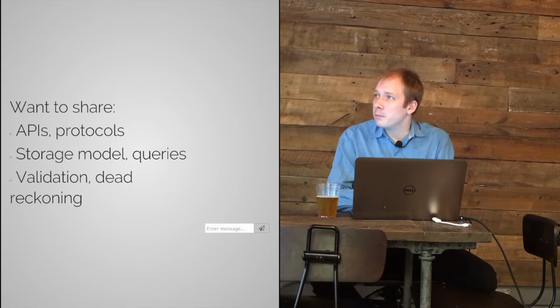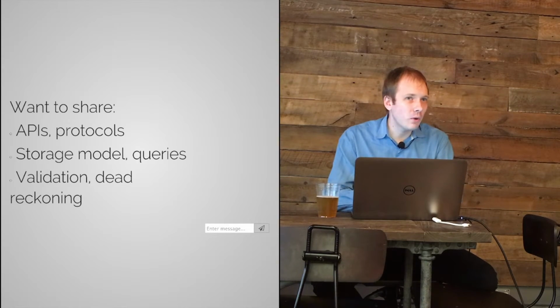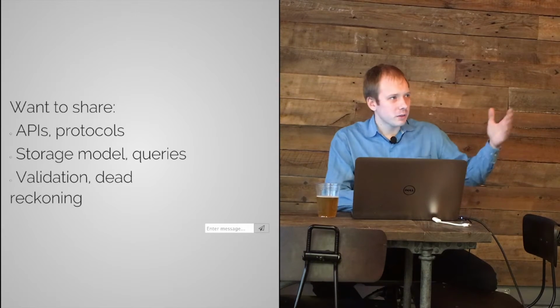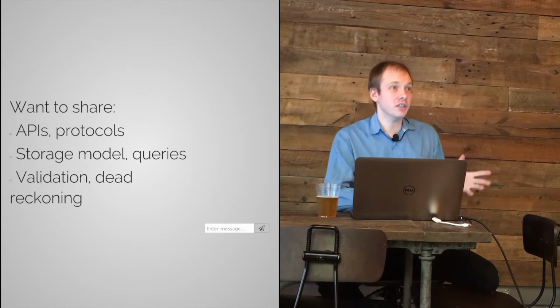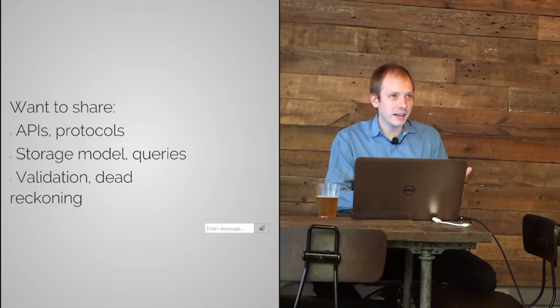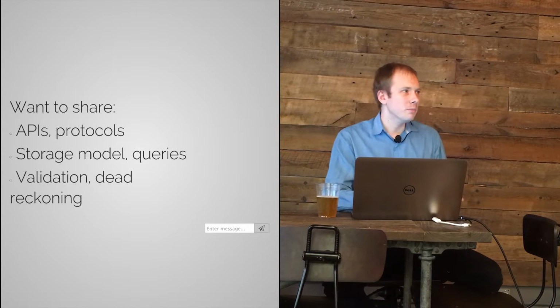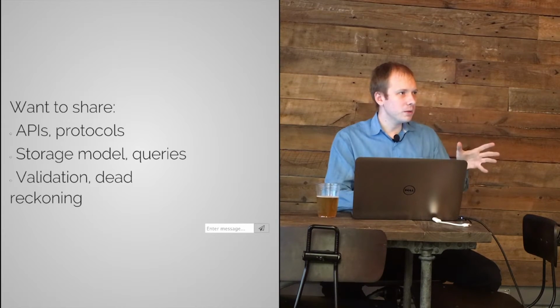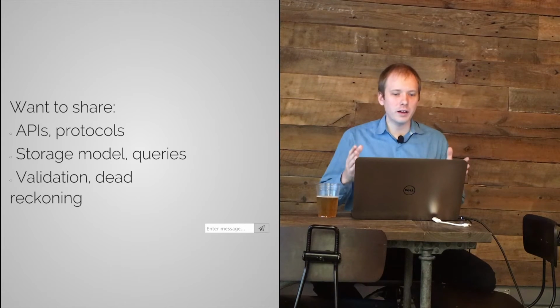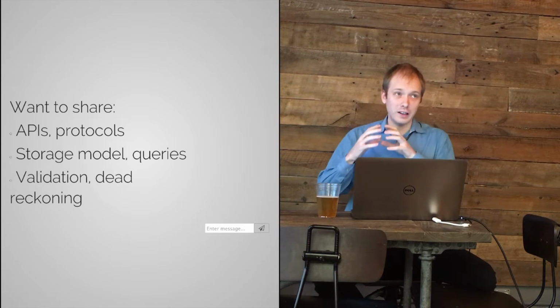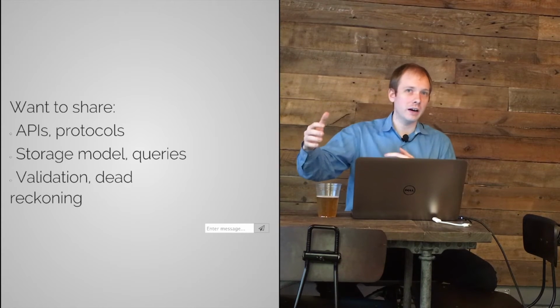So, with validation, if you have only server-side validation, then you often end up submitting a form, something happens, and then you get errors back. And at the very least, it's slower. Usually, it's also a worse user experience. It takes a lot of work to make it just be slower. But what we really want is for it to be fast, right? We want to do client-side validation. But again, we don't want to have to rewrite it all. If we already have a validation algorithm, we want to be able to use that on the client in addition to on the server. And that way we have a pretty good way of knowing that however we on the client expect it to work on the server is almost certainly how it's going to work because it's the same code.